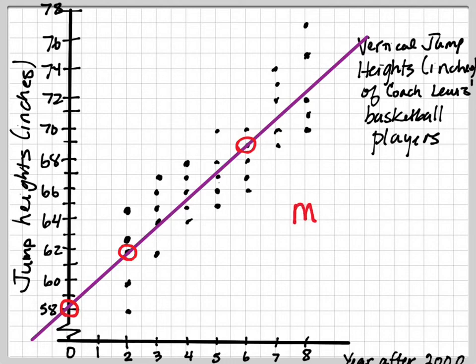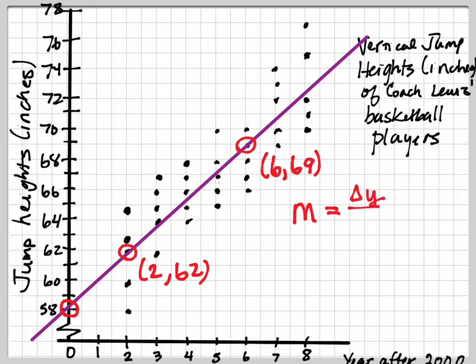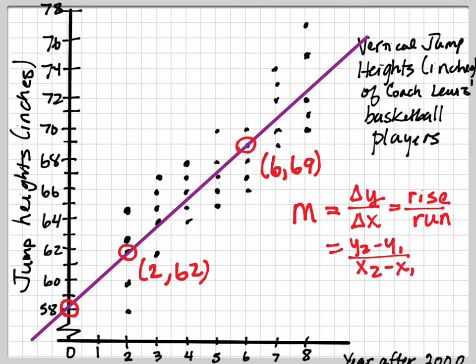I'm going to calculate it right here so I'm not flipping back and forth between screens. I believe that this one is approximately 6 and 69. And this one over here was 2 and 62. So if you remember, slope is the change in y over the change in x, or it's rise over run, or it's y2 minus y1 over x2 minus x1. You can use any of those that you like, doesn't matter. They're all doing the same thing.